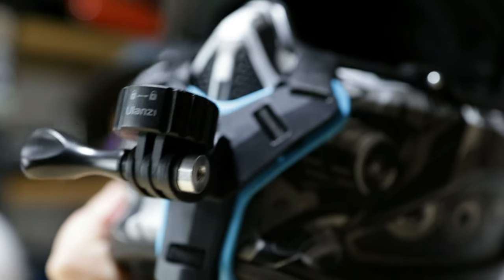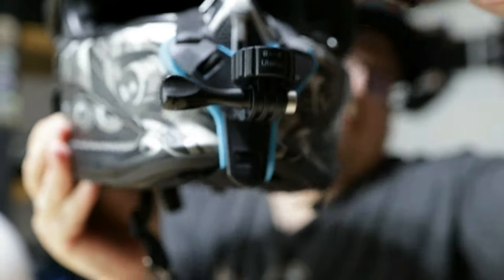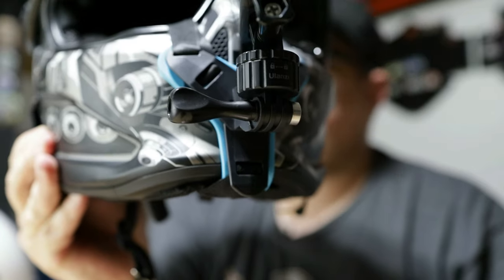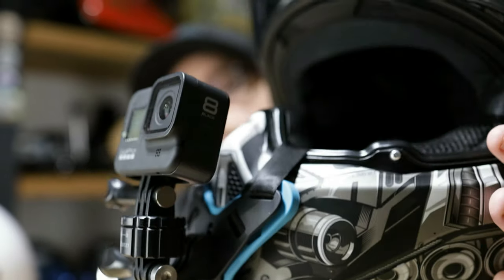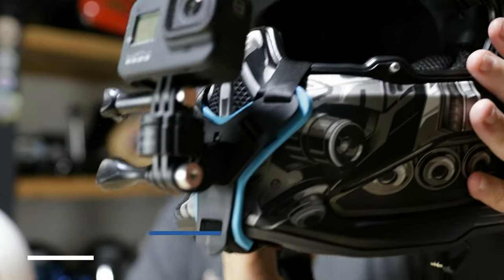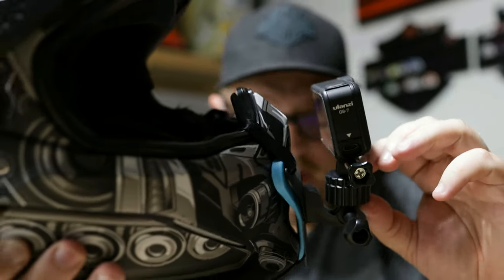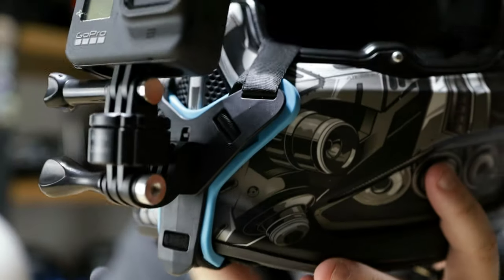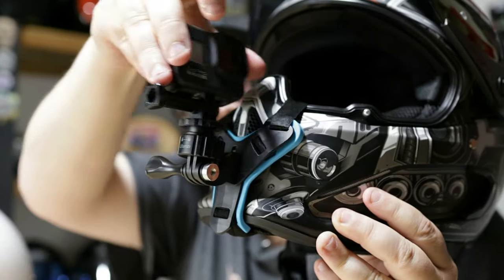So how does this really help me with my helmets? As you can see here, this one's already got the base installed on it, so it's got the thumb screw for the magnet — that's going to hold it in place. Now when I try and do this without moving the camera too much, they're locked in with the magnet, and now we're going to turn and boom — perfect angle every single time. The one thing you do have to keep in mind is it does raise your mount up about an inch or so. But when I'm done filming, it's just a simple twist, pull, done. Want it back in — twist, pull, done. It's really that simple to work with.